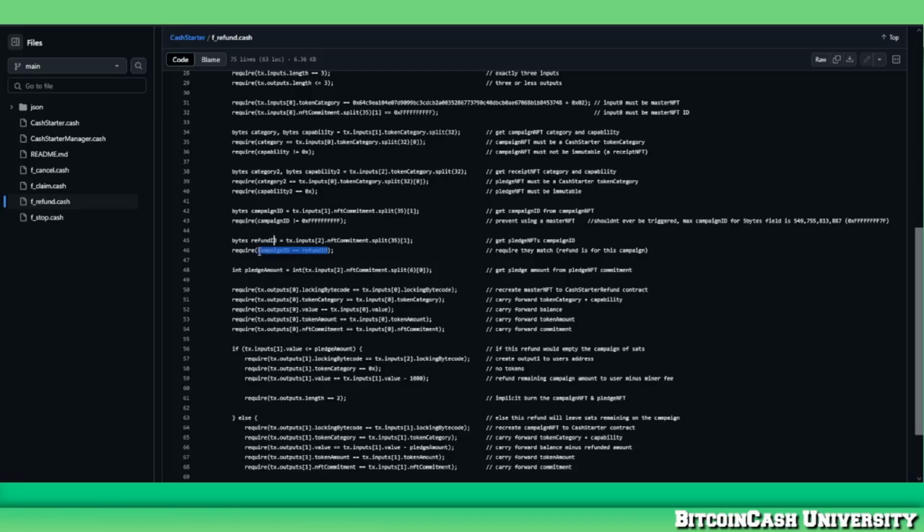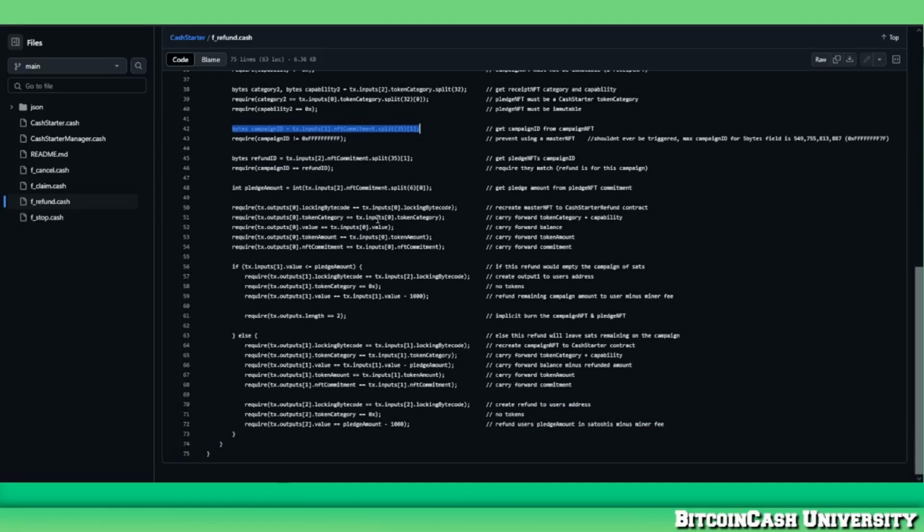We then compare the campaign ID, which was from input 1, which is the campaign NFT, and we check to make sure that they're equal. So we're basically saying if you're going to refund with a pledge NFT, it better be for the campaign that actually created it. We then go into the pledge NFT commitment again, and we split at 6 bytes and take the left side. So this is the first 6 bytes of the commitment. That's the pledge amount. That's how much the person actually pledged to the campaign, and this was saved onto the pledge NFT. So we just hold on to this variable for the moment.